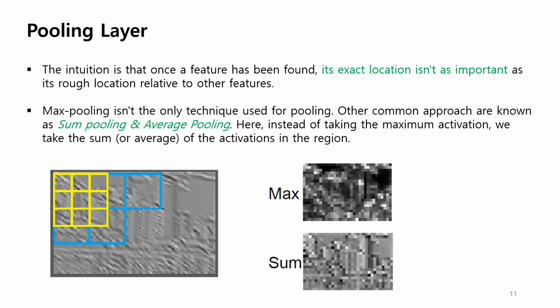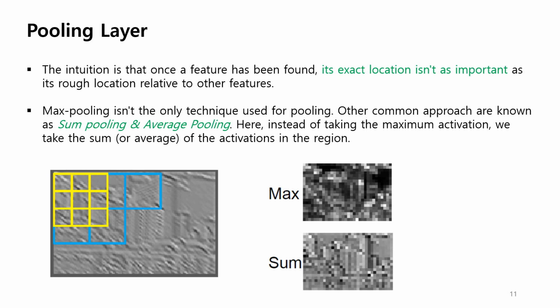Because of all these problems, these days some people do not use pooling layers at all in CNNs. So these days you can see many CNN networks which consist of convolution layers only, with no pooling layer.